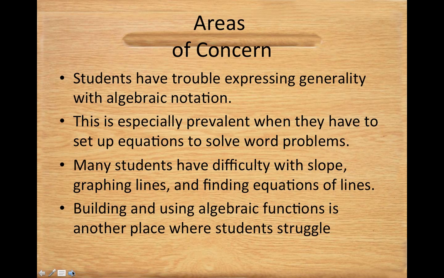Given 2 points, I can find the slope. Now I have a point and a slope. I can find that equation. And it just seems like it goes way above them to find the slope. And what is the slope? What does slope mean? They always tell me rise over run. Yes, it's rise over run, but what really does it mean? It means a change in the vertical over the change in the horizontal. It's a ratio of change.